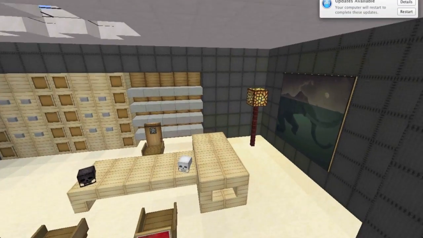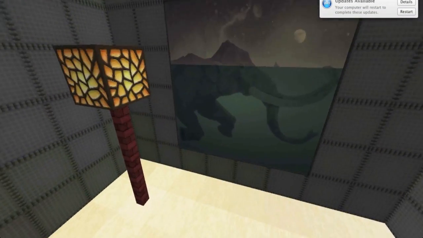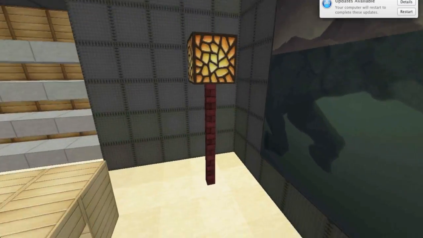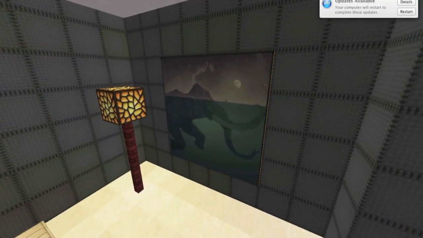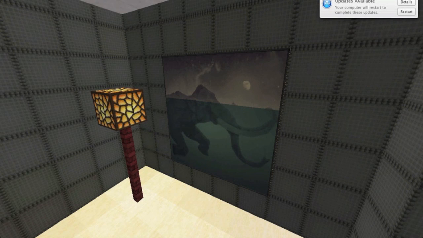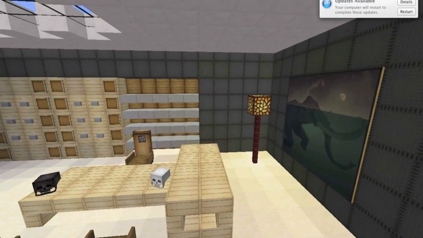So I just added that there, and I think it actually looks good with the overall design in the room. And then over here I added a picture with a lamp right next to it, and I think the lamp being this tall fits really well with this room, and I think this picture works really well with this room as well. A lot of the pictures in this texture pack are hard to make fit right in a lot of these rooms, but this one actually looked really good. It fits the tone of the room, and I think that it really fits well with this particular room.